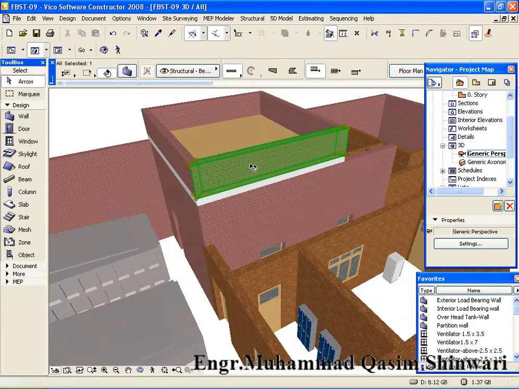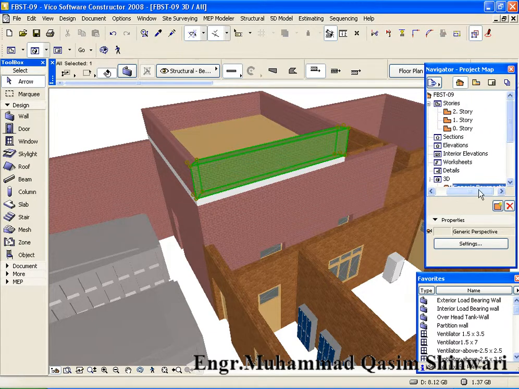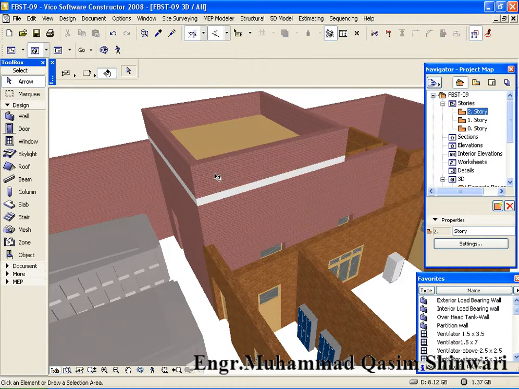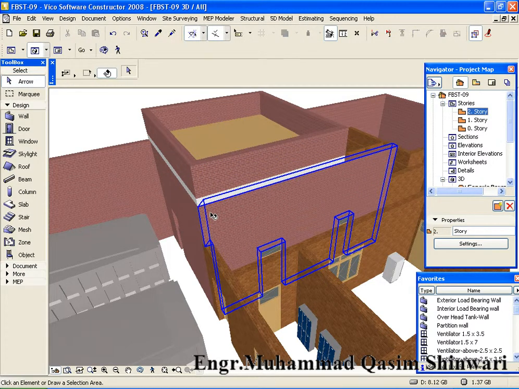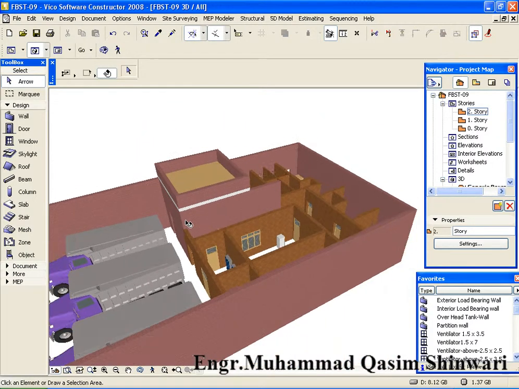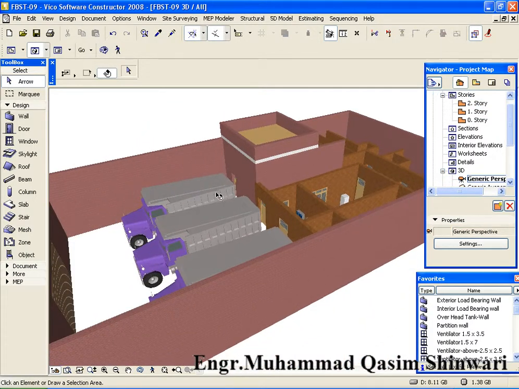Zoom in and pan where necessary. So here you can see it is on the second story. If you hover your mouse over these walls, you can easily be told by the tracker at which story they are.